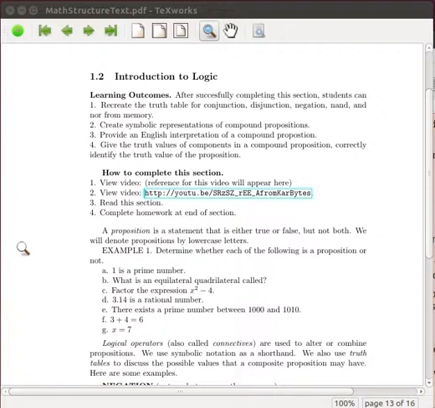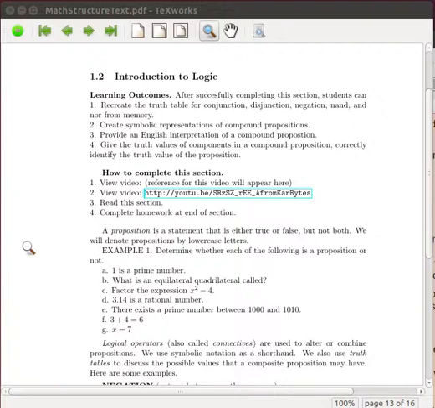Okay, let's get started. Here's the key idea. We're going to be looking at Boolean logic, Boolean algebra. We're going to pay attention to what a proposition is. It's a statement that is either true or false, but not both. We'll denote statements with a variable lowercase letter. Sometimes we won't be so concerned about what the statement is as just the algebra, the Boolean algebra of the truth and the falseness of statements and how they're connected.